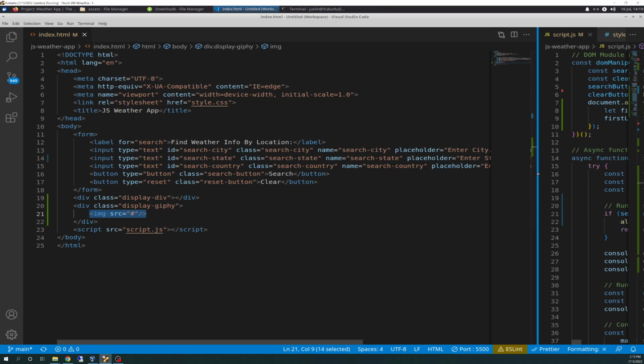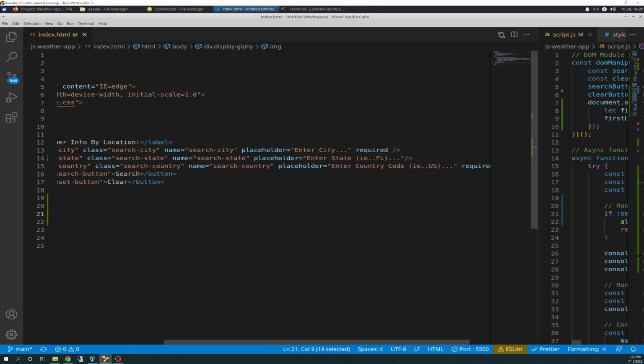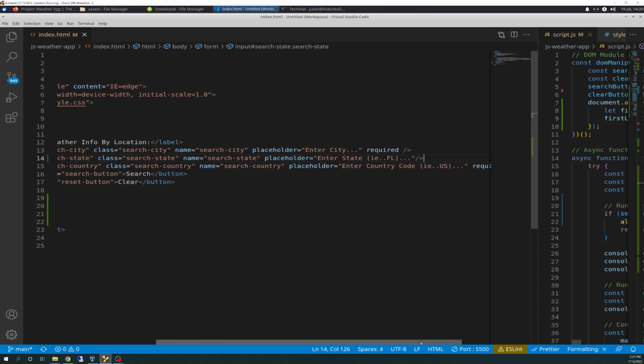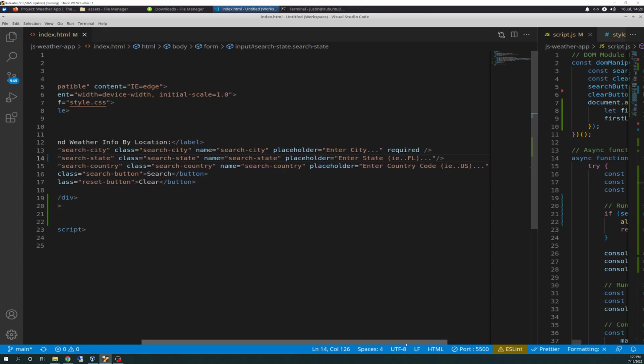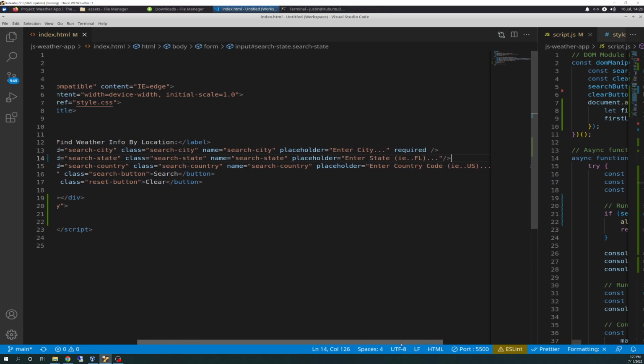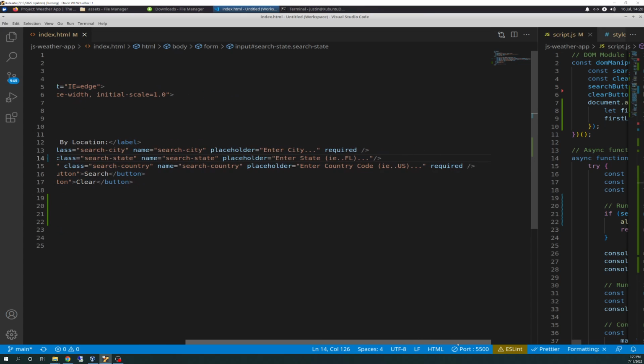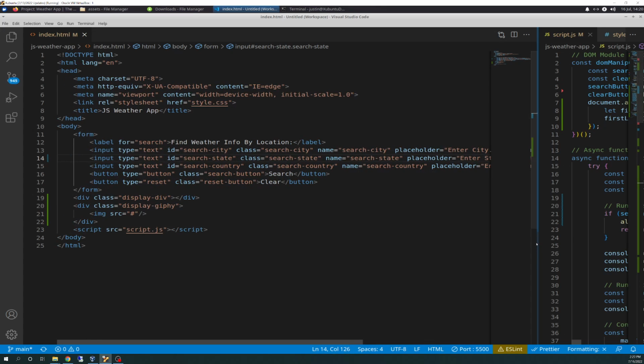I will say that I did take the required off the state, because one of the bugs I found was you can't require a state if you want somebody to search a city in another country. So I took the required off and changed the error handling, which we'll go through in the JavaScript, to say, hey, you need to enter a city and a country to continue. But we don't error, and we don't hold them back if they don't enter a state. I know that's kind of introducing a bug, so to speak, because if you don't put the state in the US, it'll give you adverse results. But that's neither here nor there. It's just the way it is.